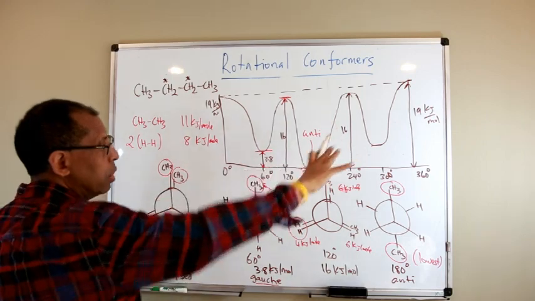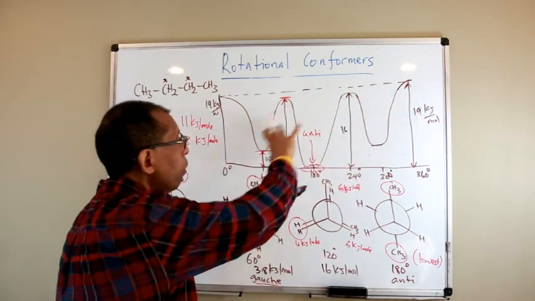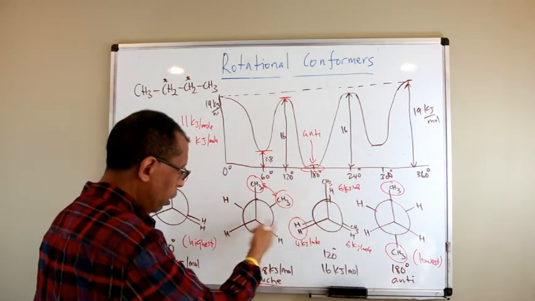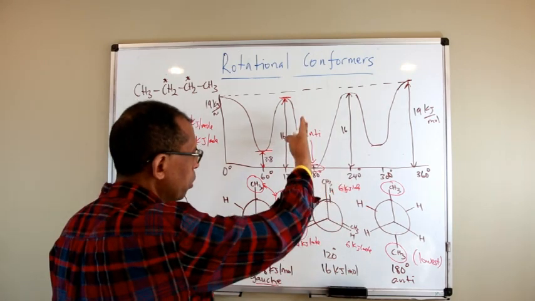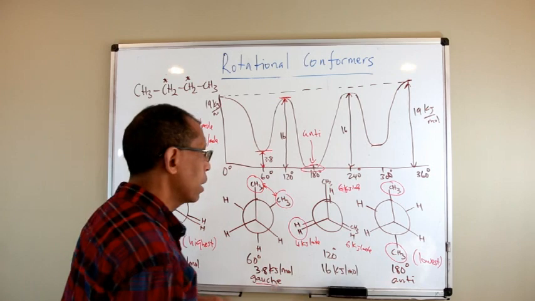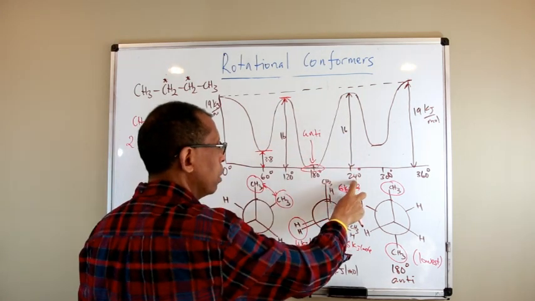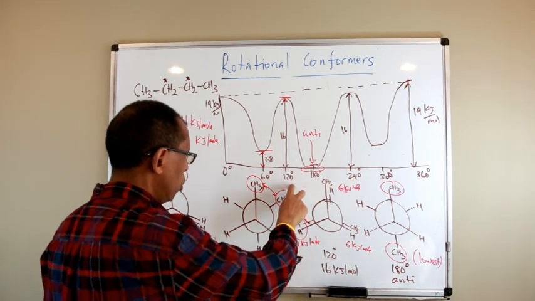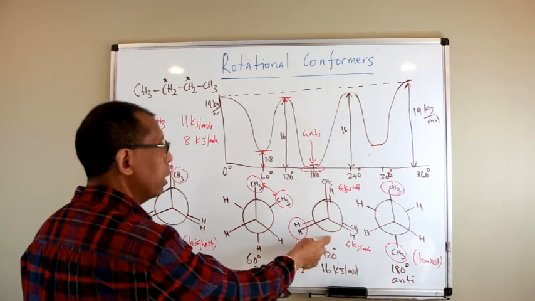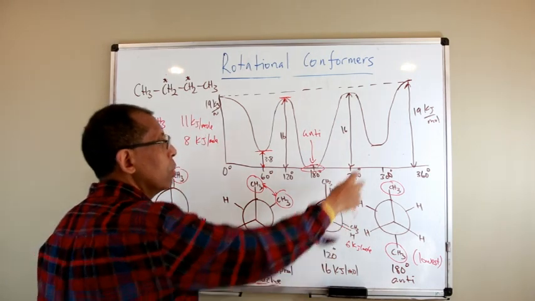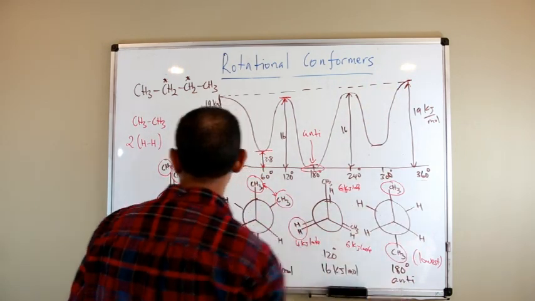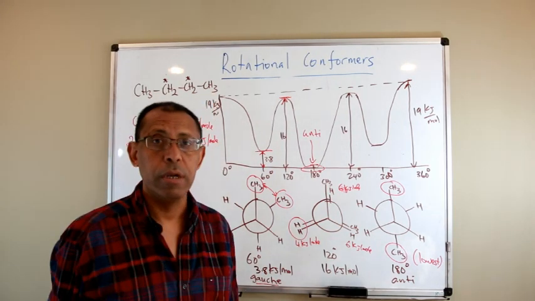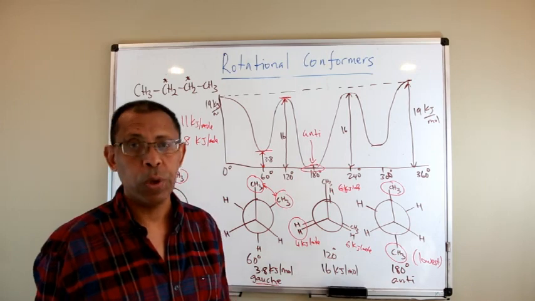Obviously, there are intermediate energies, so you can follow all of them on the graph. If you rotate by another 60 degrees, you can find one of these again. We rotated it up to 180 degrees, so you can practice by rotating it by 60 degrees to 240 degrees. That is equivalent to 120 degrees. It will be like this conformer. The last one at 360 degrees would look similar to this. So this is the energy diagram versus different conformers at each dihedral angle.